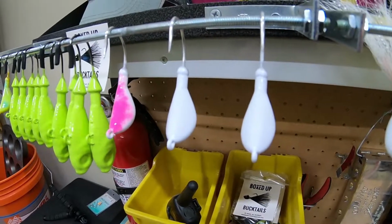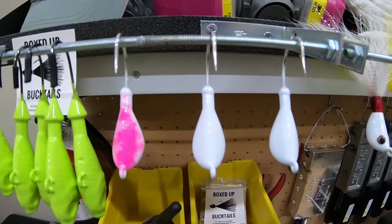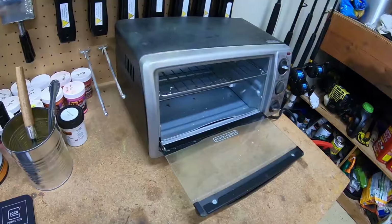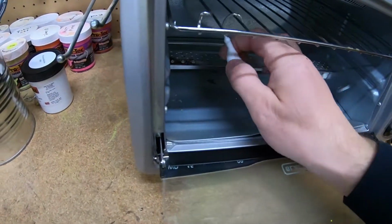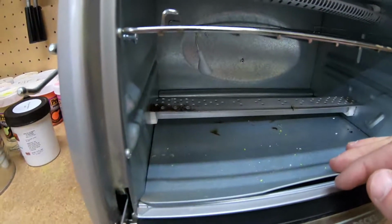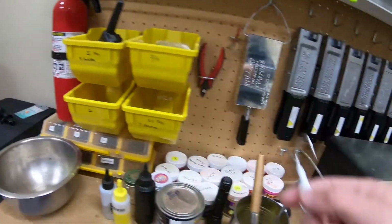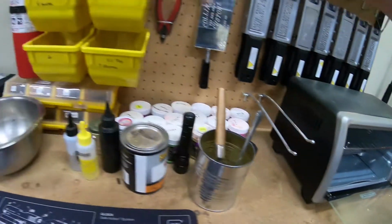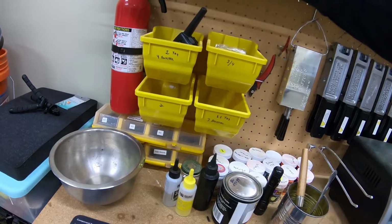Here's where we are at this point. We got three jigs painted. They've been sitting on the rack for a little while now, and they are dried and cool to the touch. But they're not done yet. The last step here for painting is they got to be cured. So I use a toaster oven. What this is going to do is give the paint job an extremely hard and durable finish. I could probably fit 75 jigs or more in this toaster oven easily.